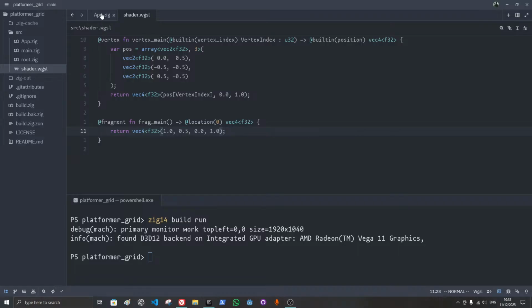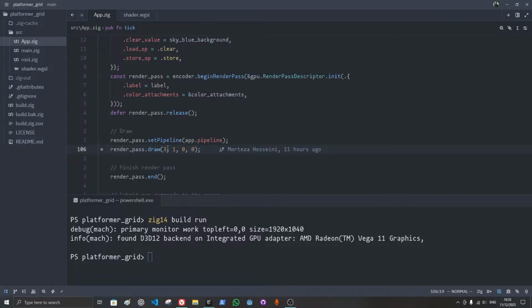Okay, can I go to the definition of draw? I wish I had that. The Zig language server is not working properly, I guess, because I cannot go to the definition of draw. Okay, I think it's just a binding from some kind of a draw function in WebGPU, so I wouldn't be able to get the definition now.